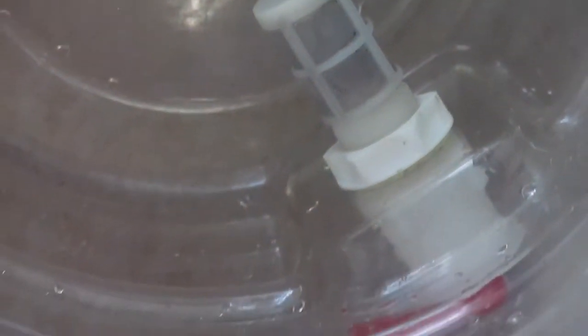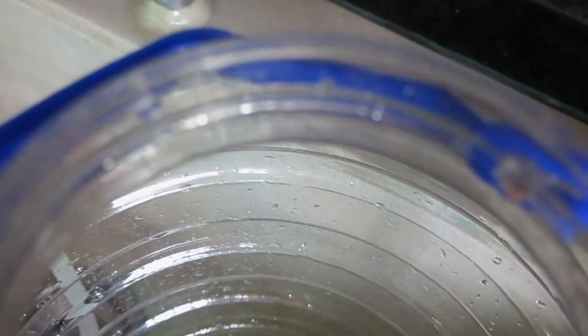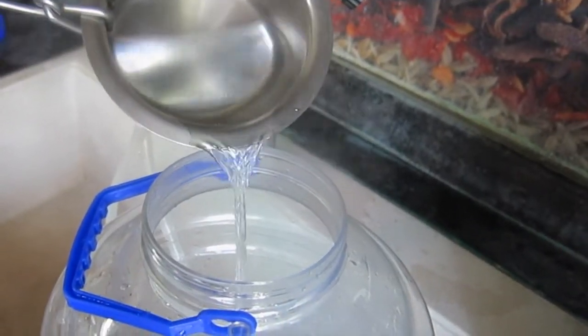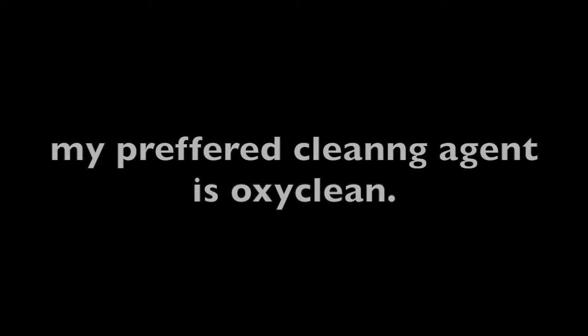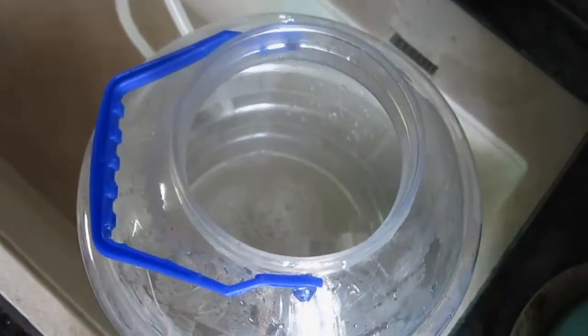Once you have given your fermenter a good scrub, dump the water and refill with a few liters of tap water. The fermenter cap is also cleaned the same way. Give special attention to the filter, as this is where trub can hide leading to bacterial colonization and infection. Although the fermenter looks clean at this stage, there will still be spots of dried trub in inaccessible areas. I add a liter of very hot water, then mix in about one teaspoon of OxyClean to the three to four liters of warm water inside the fermenter. Hot water helps dissolve dried organic matter and enhances the potency of OxyClean.